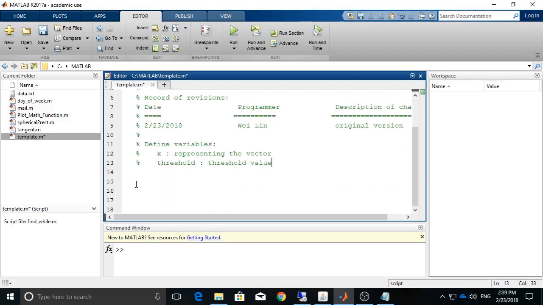Now we come to this section and start to write up the pseudocode. As I mentioned earlier, pseudocode is the solution of the problem, and it is a bridge between the human solution and a computer solution. So we will use that as the comment in the script. First of all, we need to ask the user for the vector. So the first step is to input the vector, and we also need to input the threshold. This will be the first step.